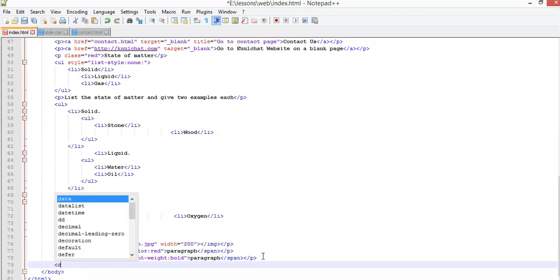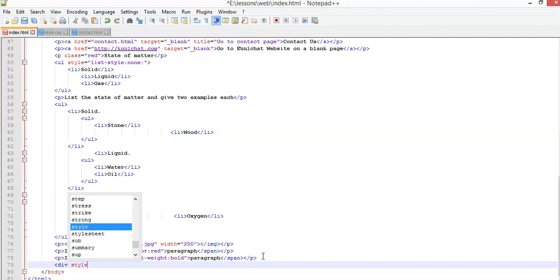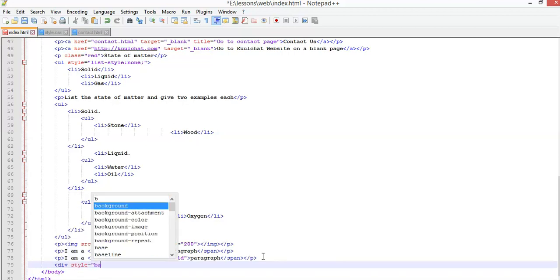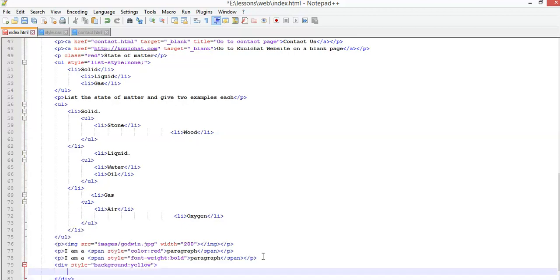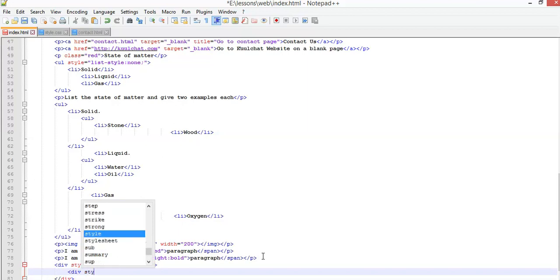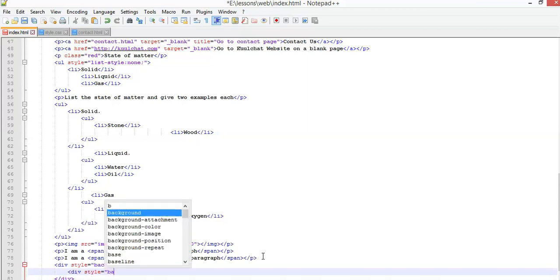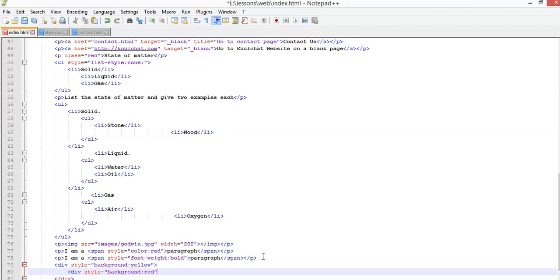So let's say we have div and the background, let's say is yellow. Okay. Now this div has a child inside it, which has a background of, let's say, red. Okay.